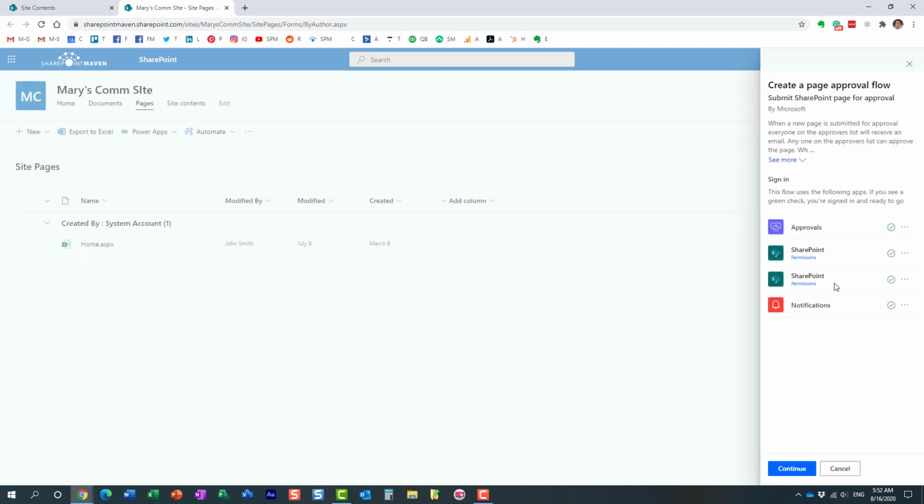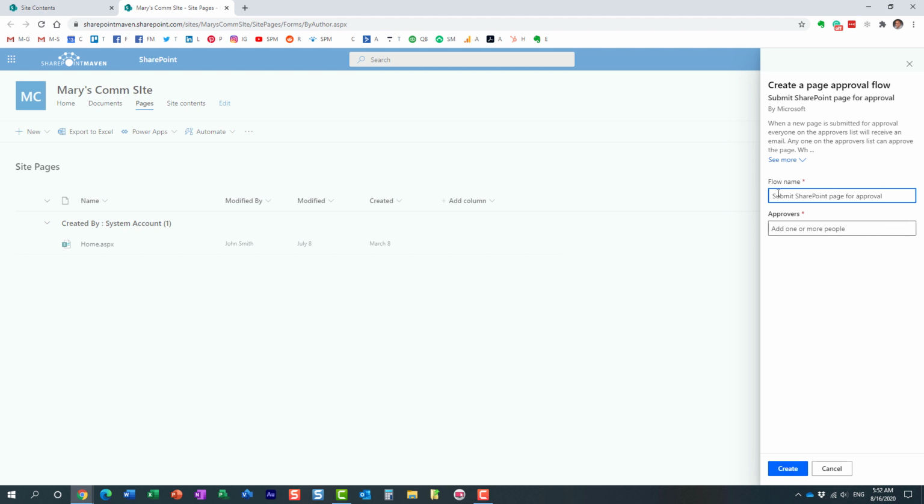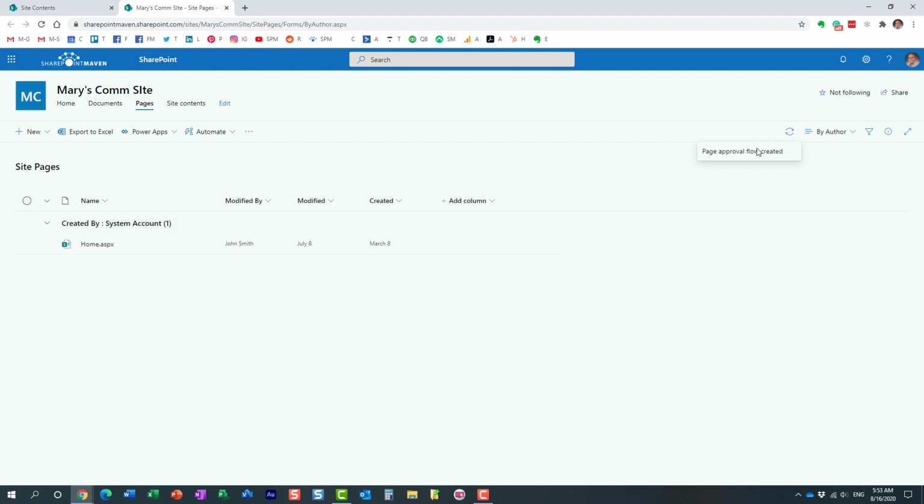It's telling me the different actions that are going to be used behind the scenes in order to make the workflow work. It's going to utilize my credentials to create it. Perfect. This is where we give a name to our workflow. So let's say employee hub page approval. And this is where you set the approvers. You will be able to tweak them later, add or remove approvers. I will show that to you as well. But for now, let's keep it simple. We'll just add Mary. Mary is going to be our approver for any changes. Perfect, so the workflow has been created.